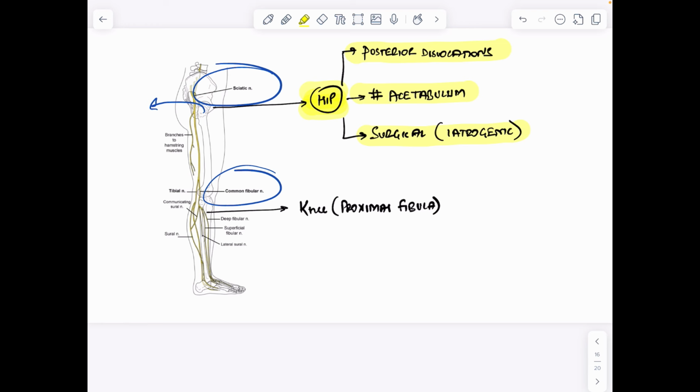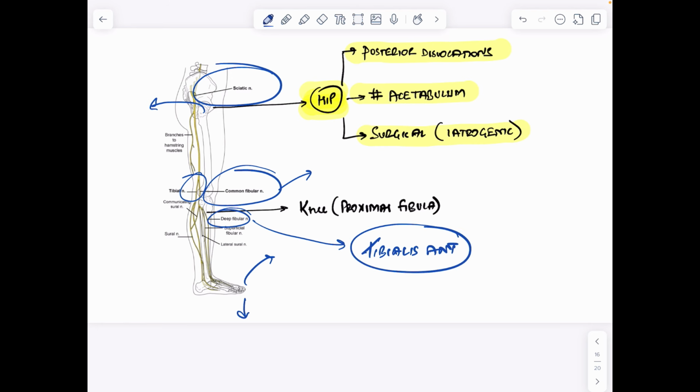What is going to be the outcome? There is going to be a loss of any foot movement. That means both dorsiflexion and plantar flexion would be lost in case of a sciatic nerve injury. Then this sciatic nerve, at the level of the popliteal fossa, divides into the common peroneal nerve and the tibial nerve. Now this common peroneal nerve, as you know, further divides into the deep peroneal and superficial peroneal, and the deep peroneal nerve is responsible for supplying the tibialis anterior. And you know, tibialis anterior is the major dorsiflexor of the ankle joint. Now if tibialis anterior is affected, then there will be a loss of ankle dorsiflexion, and this loss of ankle dorsiflexion is known by the name of foot drop.